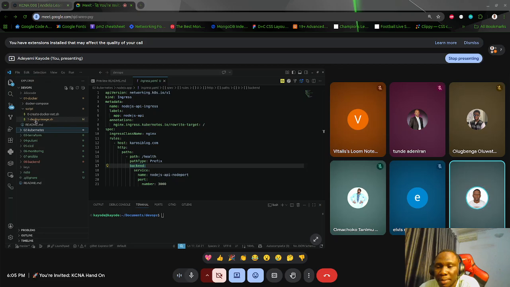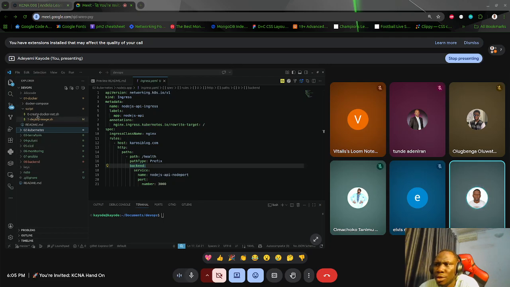Because the truth is, if you have some knowledge about Docker, it makes it easy for you to adapt to Kubernetes. However, I know most of us here are interested in Kubernetes, but I'm just trying to give this as a heads up and as a guide. And Docker is not as complicated or as complex as Kubernetes, right?